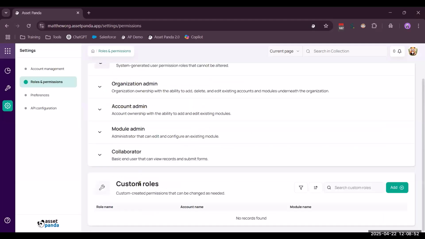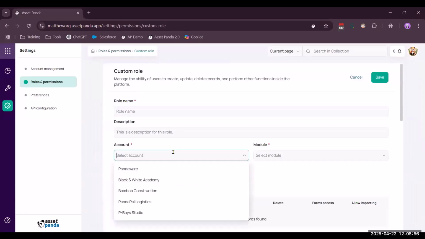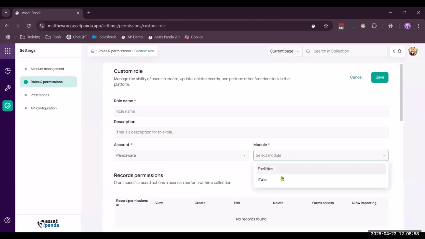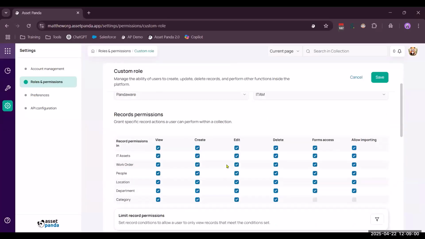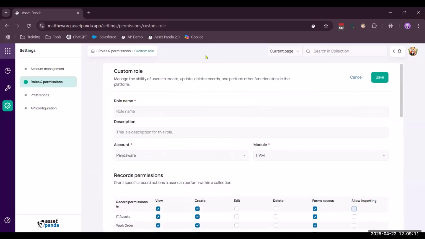And we do offer custom roles as well that you can base upon your account and drill down even into your module that you're creating. And you can even get so far down and say, hey, they can't do anything other than just maybe form access, limit them to some forms and some viewing. So this is how you're going to keep complete control over your account.